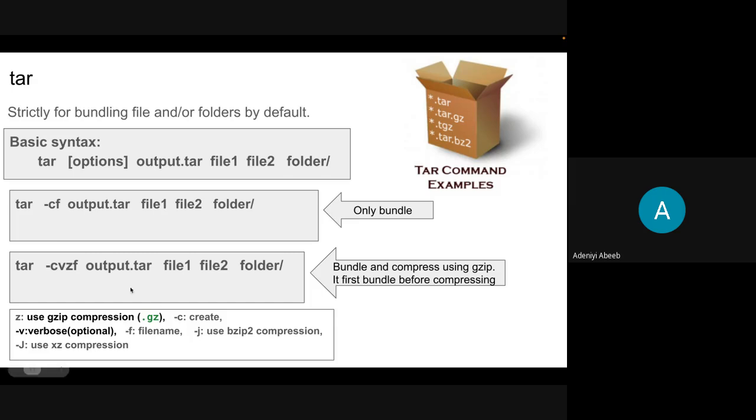And I also told you that order matters when you are doing this. What you have to keep at the back of your mind is that whenever you are working with tar options, f has to be the last option. Otherwise, the compression will not work very well. So whatever you are doing, make sure that minus f is always the last option in the list, otherwise your tar compression is not going to work.